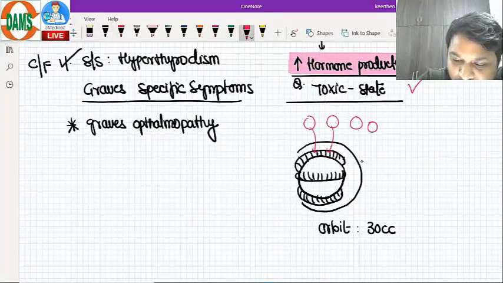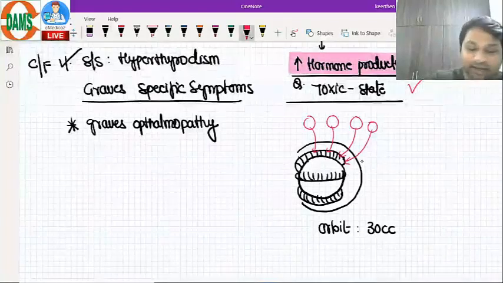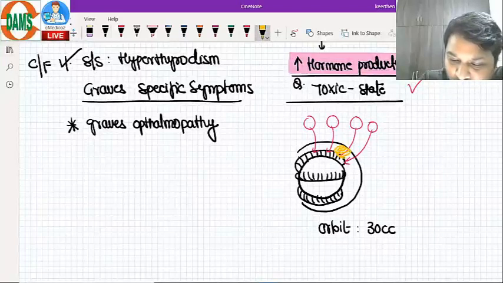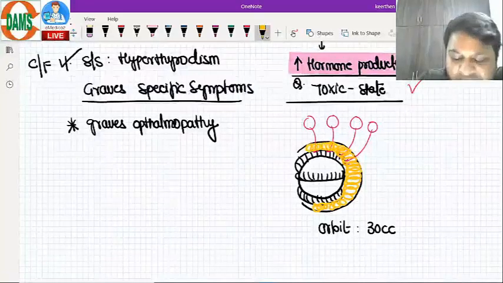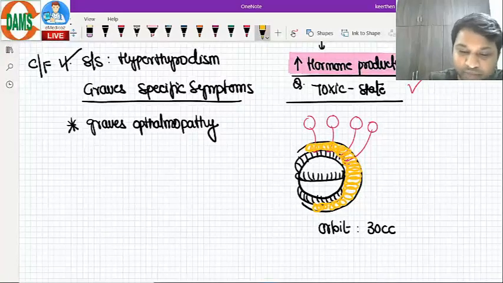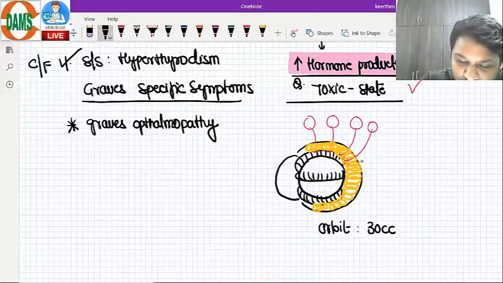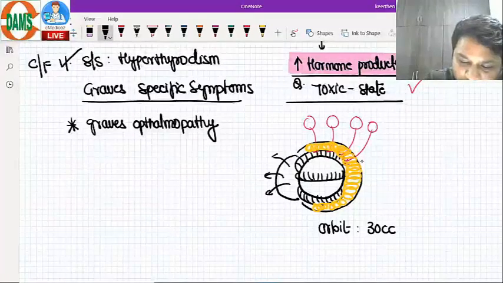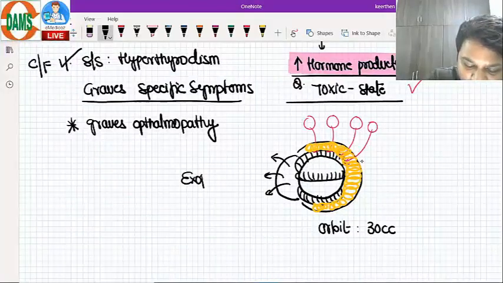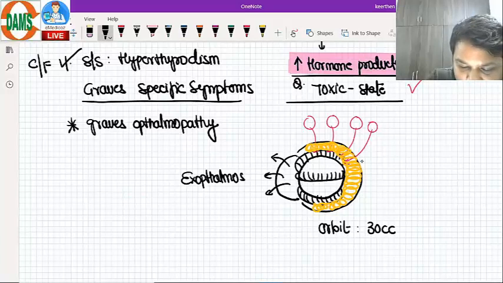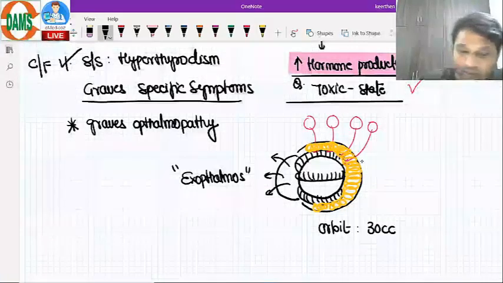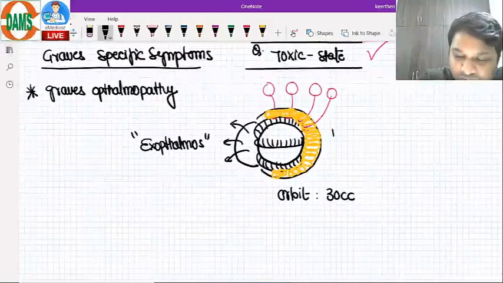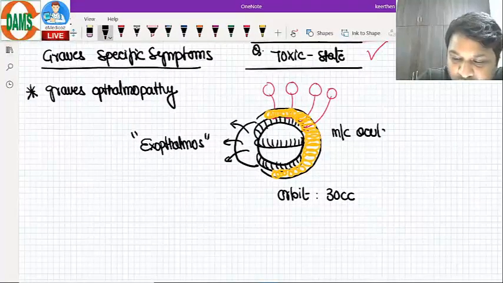Now, in Graves' ophthalmopathy, the antibodies which were developed sometimes get misdirected and attack the ocular muscles. As they attack the ocular muscles, it will result in retroorbital edema because it is going to inflame the muscle, and inflammation will have edema, due to leaky endothelial capillaries. This retroorbital edema will push the eyeball outside. When the eyeball pops out, it is commonly referred to as exophthalmos. This exophthalmos in Graves' disease is called Graves' ophthalmopathy. Now, with respect to Graves' ophthalmopathy, which is the most common ocular muscle involved?